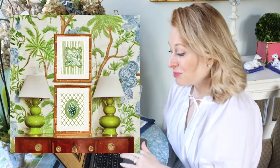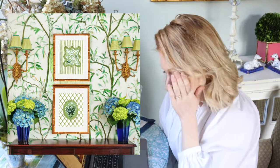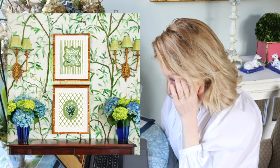I only have two art prints for now, and I've only been doing one prompt. All of these photos I'm showing you are just from one prompt. I haven't even played with other ideas. I'm just getting used to the program. I'm really, very impressed. Oh my gosh, some of them are just spot on perfect.